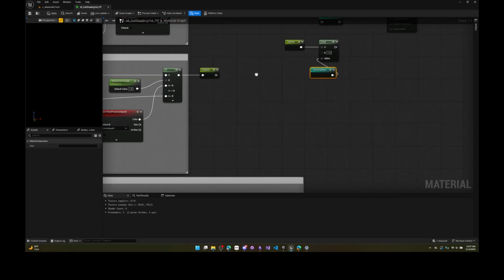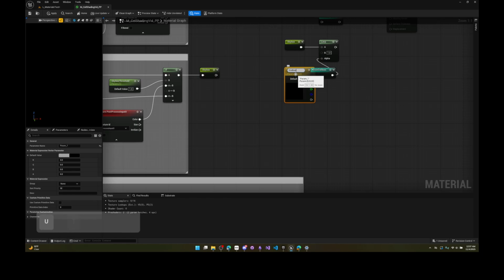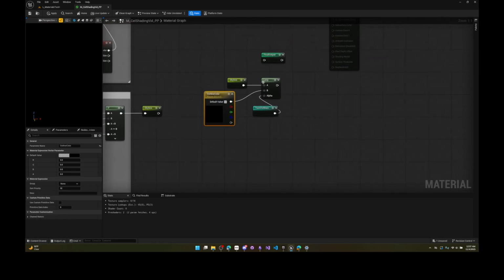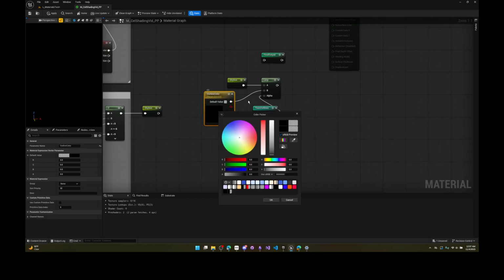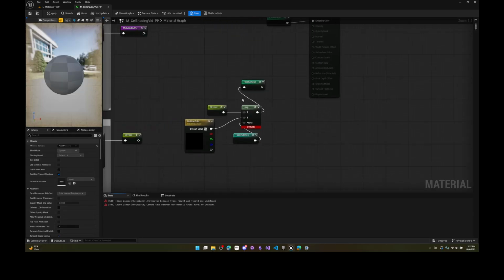If it is an edge, then we want to return a specific color. We want to define a color that we want our edges to be, and then return that. So not a scalar value, we want a vector parameter. Let's call this our outline color. And that'll be what we return here. I'm going to keep it black for now. I think that makes sense. Okay, and that'll plug into our final output.